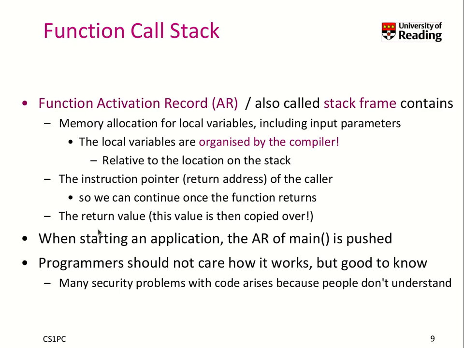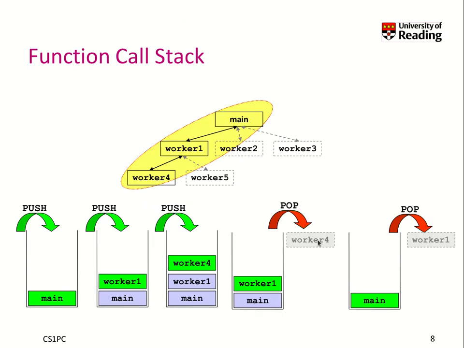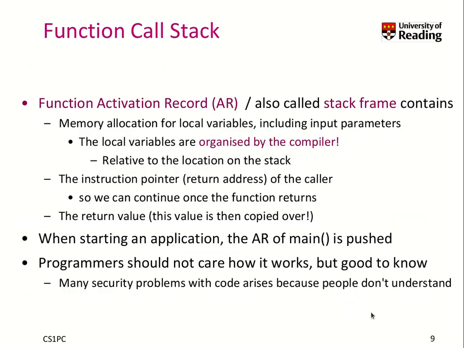We also have to store information and memory for the return value and this value is then copied between our current activation record and the one of the caller. When you start an application, the activation record of the main function is pushed, such as here in the example you see the main function on this function call stack.